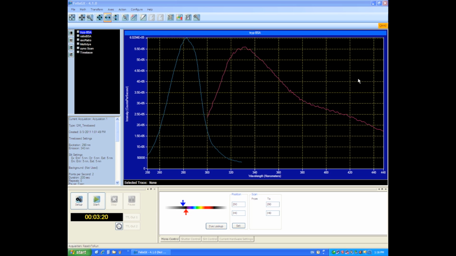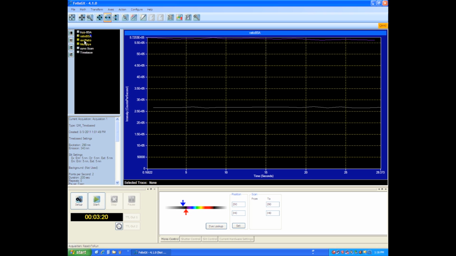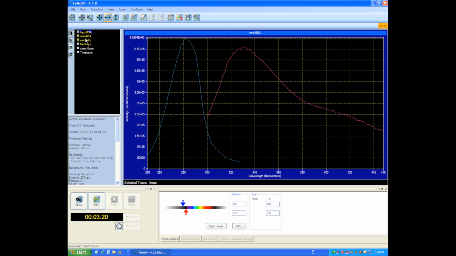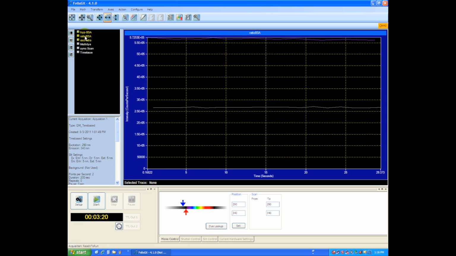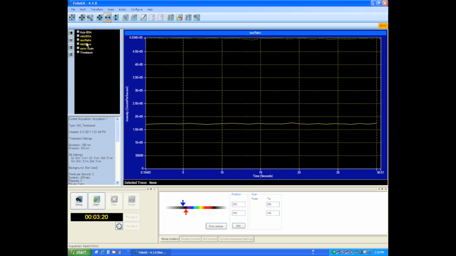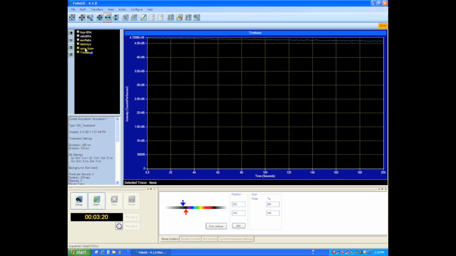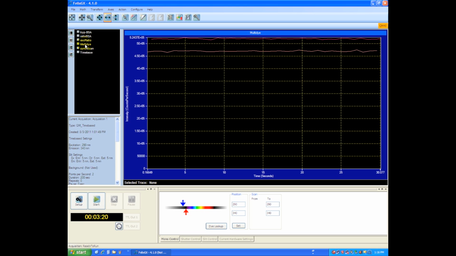Commonly used functions. So we've got data from all the various types of scans that we've created in the last series of tutorials, and I've got them here in the legend. By clicking on an individual experiment, you can see the graph will update to reflect the contents of that experiment. So we've got an emission scan here, and we've done an excitation scan as well, and we did an emission ratio, an excitation ratio, and a multi-dye. So you can see as I go through each session, the graph will automatically update to reflect those.